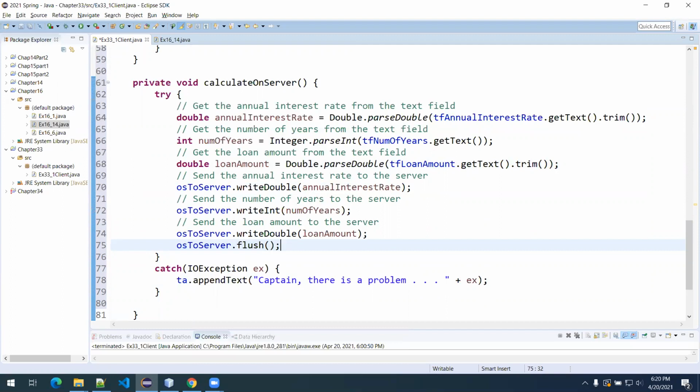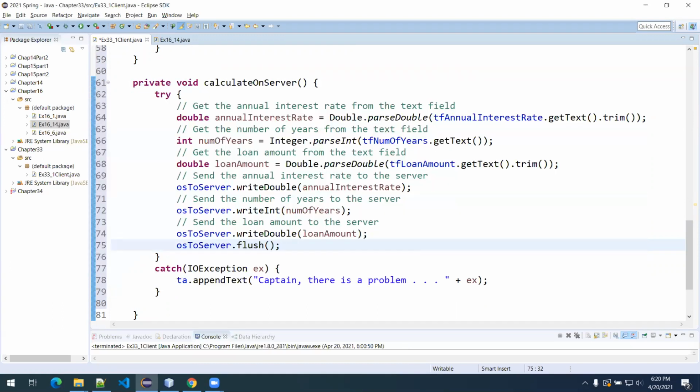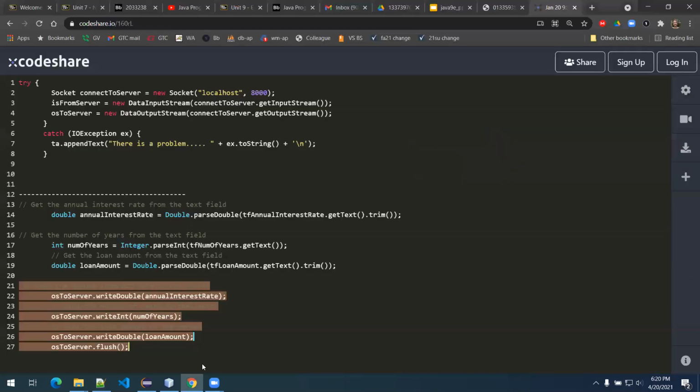The next step is to get the information back. So we sent it in, we assume it got processed because that's what it's going to be programmed to do. And now we need to read the information back so we can show it to our users. That's going to take a couple more statements, which I'm just about to paste once again into CodeShare. So here we go back to CodeShare. I just realized I deleted it over here, sorry. So back to CodeShare. And now the next statements will be as follows.